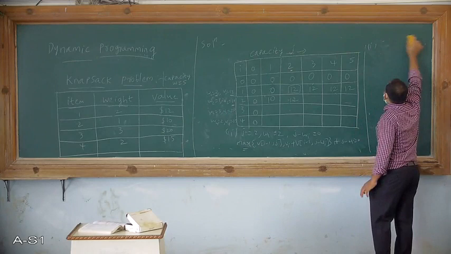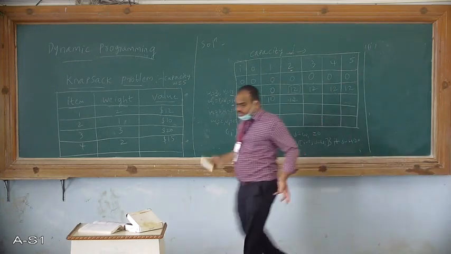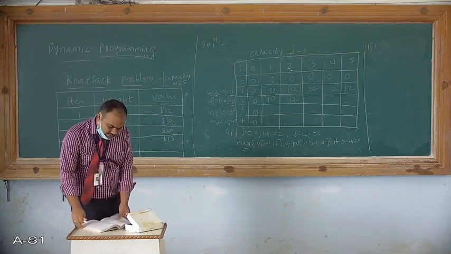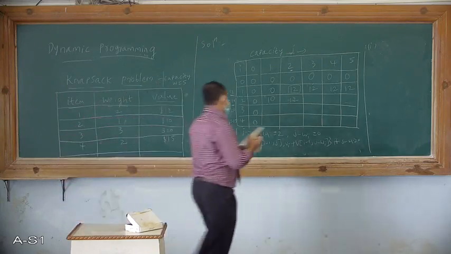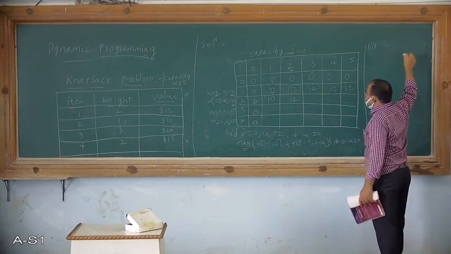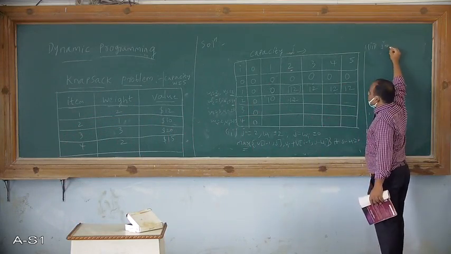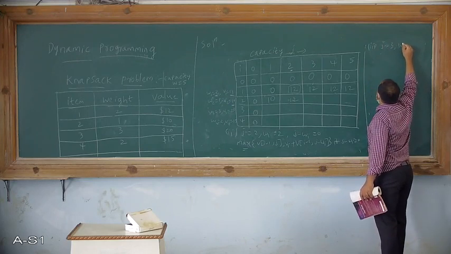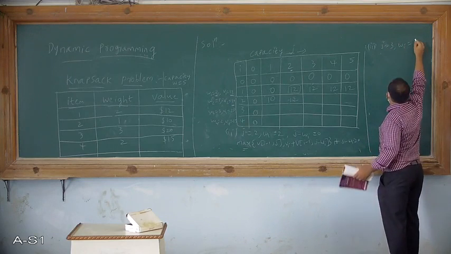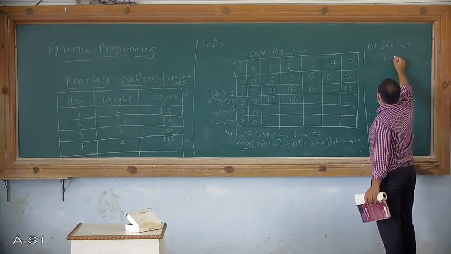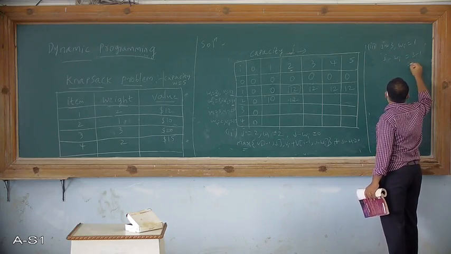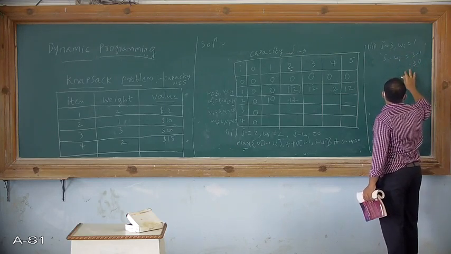So we will go for the case 3. In that case 3, again we will calculate the values. So if we see the values, what is the value of wi here? j is equal to 3 and wi is equal to 1 again. j minus wi is equal to 3 minus 1, which is greater than or equal to 0, which is greater than 0.